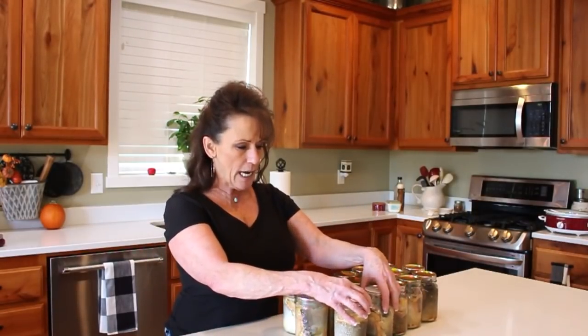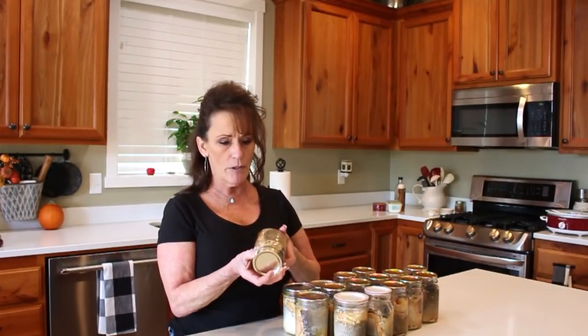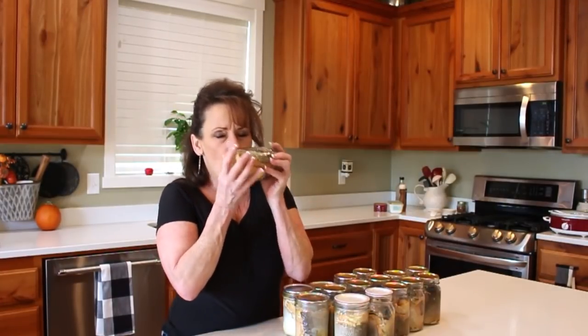I did 2 Tattler lids, the rest of them, because I thought I might be sharing, I did them with button top lids. These lids here came from Lehman's, and they worked really, really well. Very good seal on all of them. I talked about wiping the outside of your jars with vinegar, more to keep the oils off the outside of the jar to begin with, because they literally will bake on there in the canning process, and then they're really hard to get off, and it makes your jars smell, and you want everything fresh.